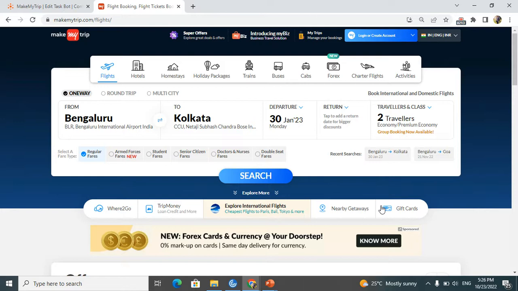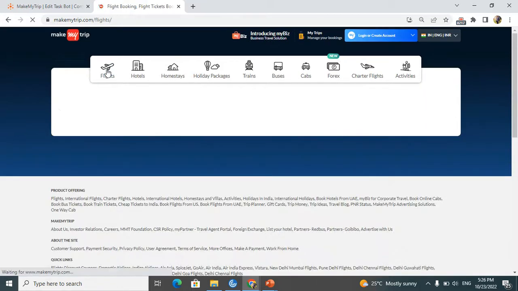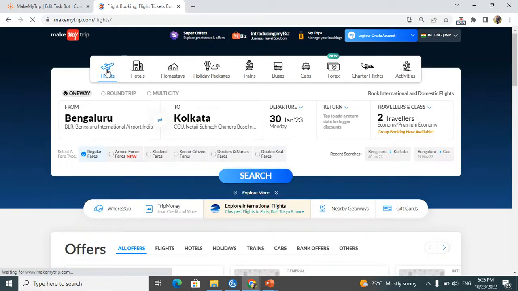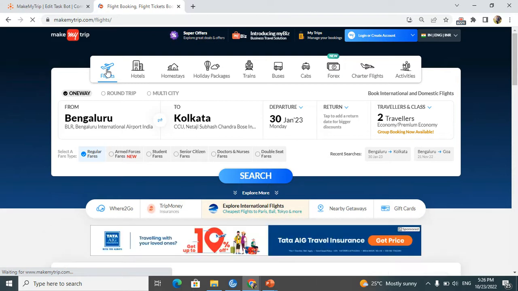Because the first thing is, if I click on flights, it takes more time to load. So we have to introduce a delay in between for the pages to load, to get the objects. This is one thing all interviewers want to know, whether you know the basics of website automation or not. Another thing is everything is dynamic, and we also have an advertisement bar.